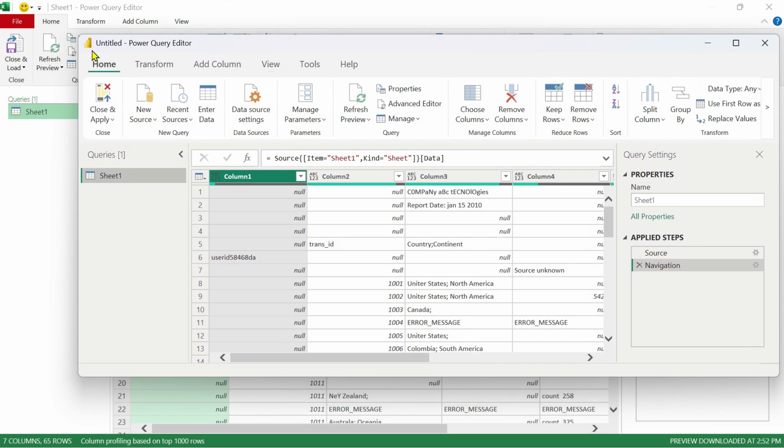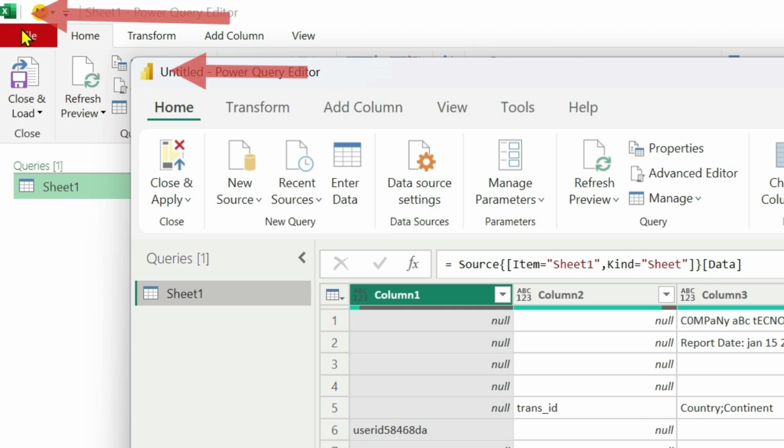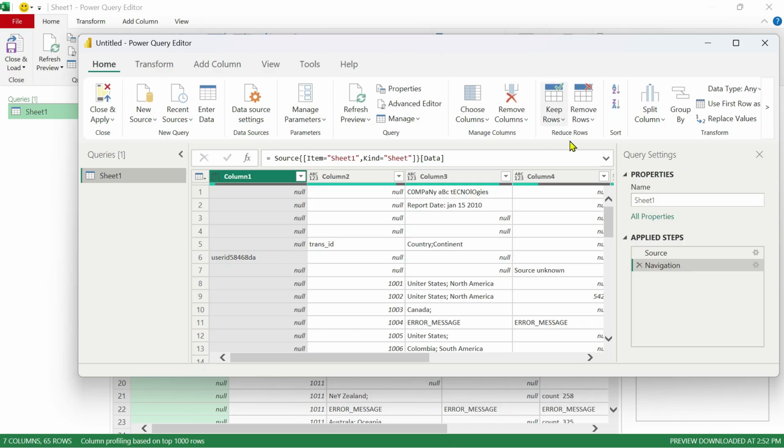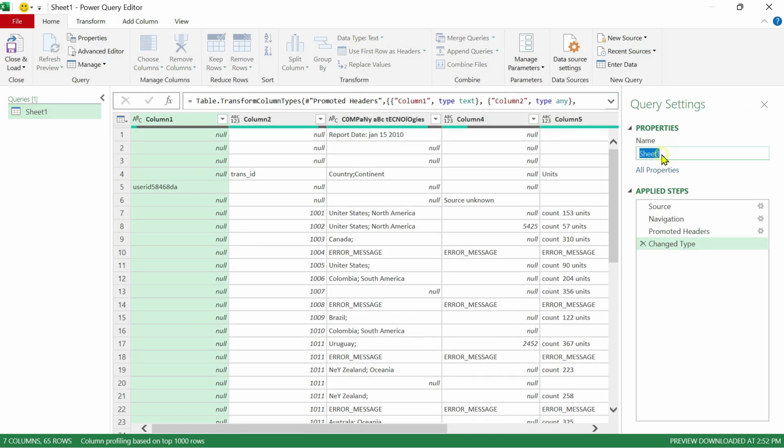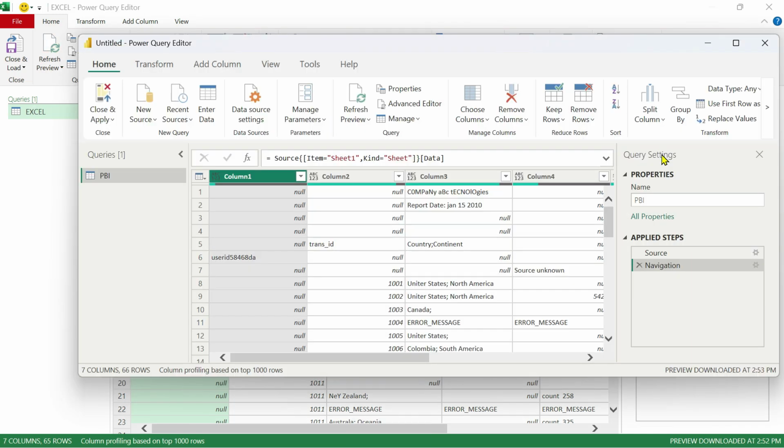There's a little icon on the top left corner, and then you can see this is Power Query in Excel, and this is Power Query in Power BI. To help us know which is which, I'm going to call this table in Power BI PBI, and in Excel, I'm going to call it Excel. Okay, now it's easier to identify.